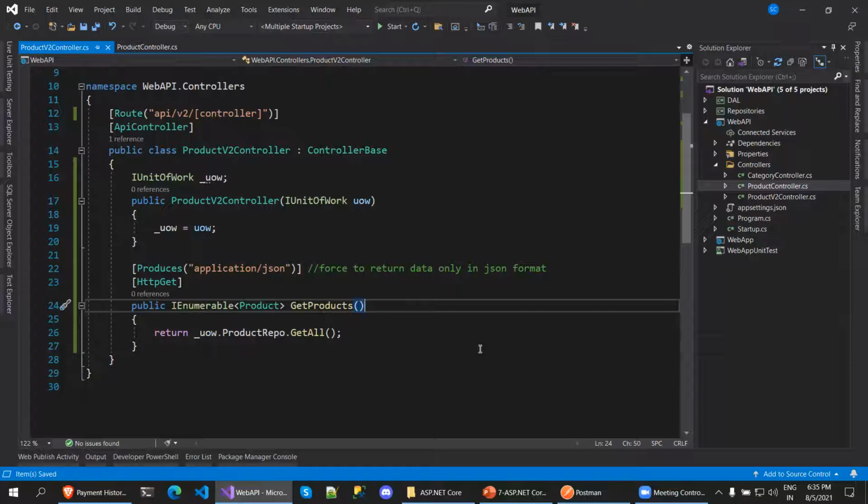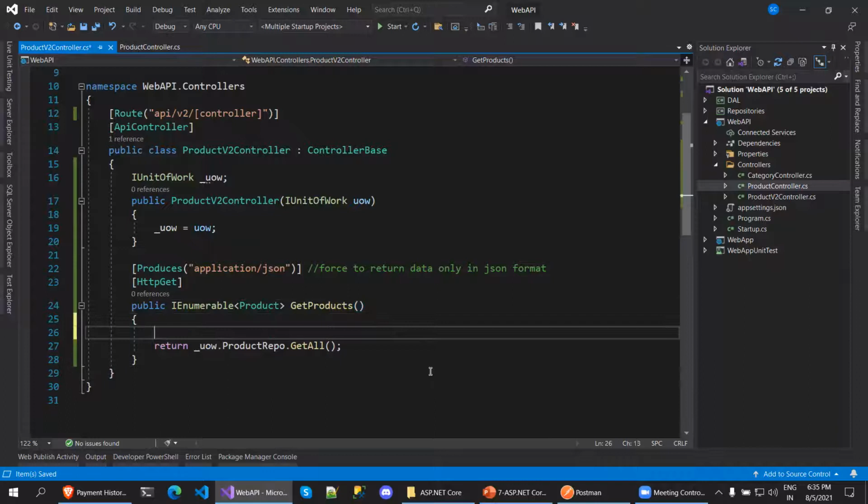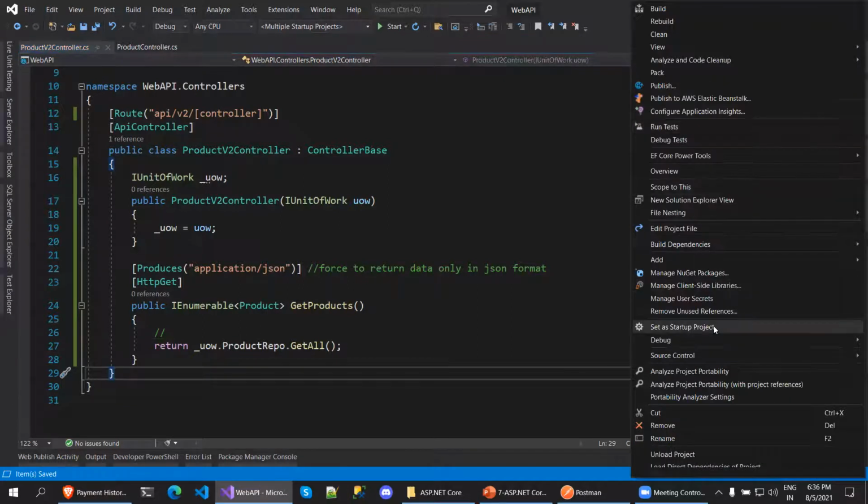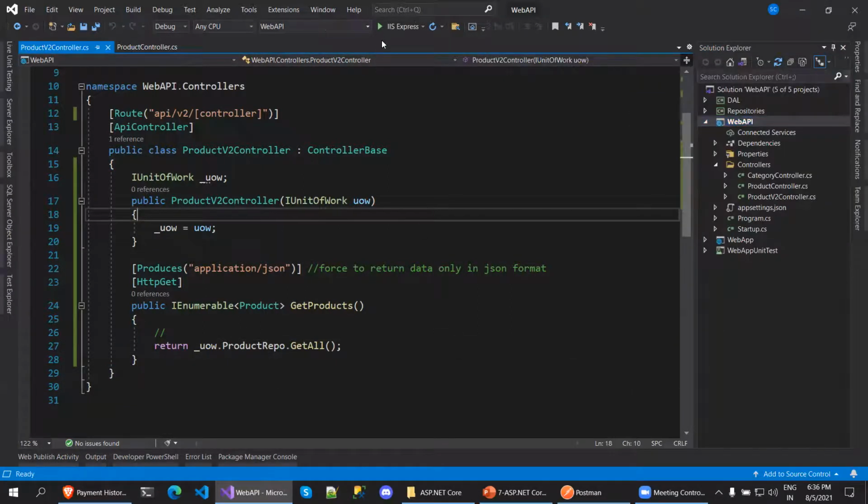Same thing I'm doing here. Here, the code obviously should not be the same. It should return more detail, or you can say it can return more fields when returning the product information. In that case, versioning comes into the picture. If it is returning the same content, there is no meaning in defining versioning. Got it? So if you want to test the versioning, just start only Web API. I'm just showing only the versioning test.